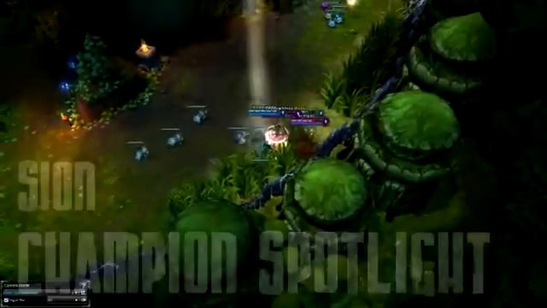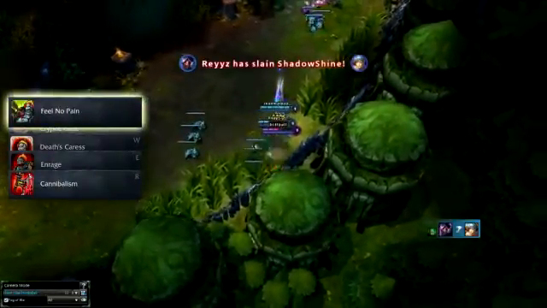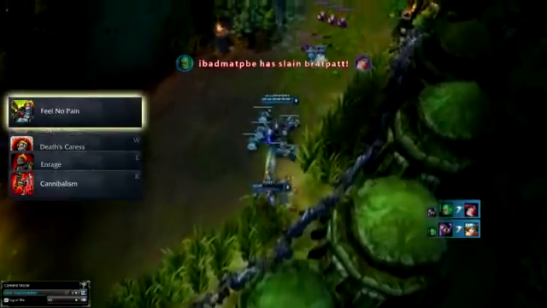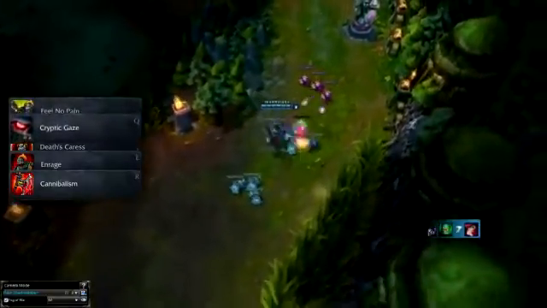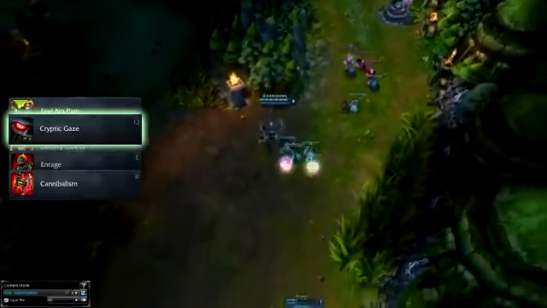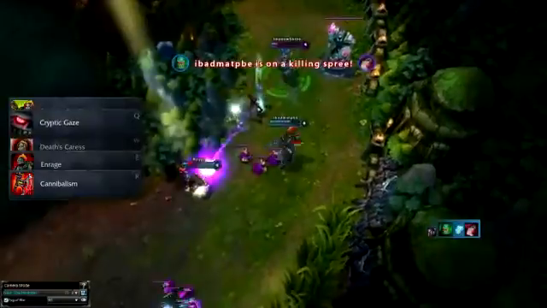Alright, so let's get straight into his abilities. First, his passive, Feel No Pain. Sion has a 40% chance to ignore up to 30, 40, or 50 damage each time he is attacked. Now his Q, Cryptic Gaze. Sion stares, terrifying a single enemy, dealing damage and stunning them.